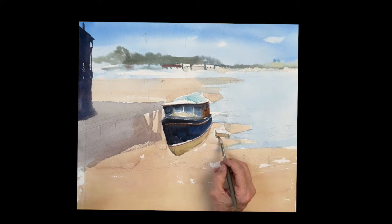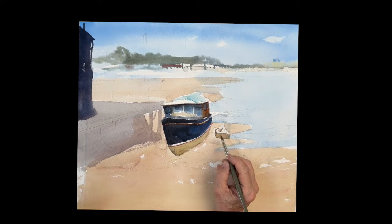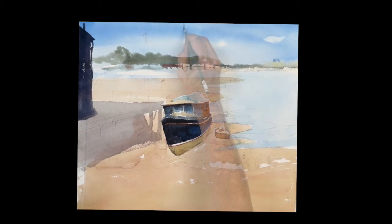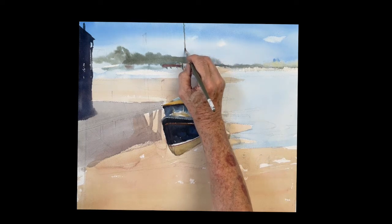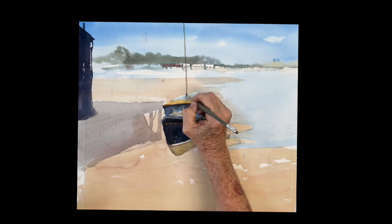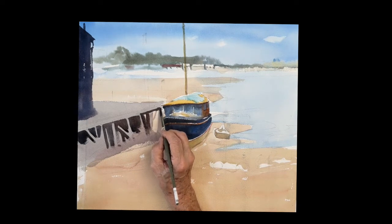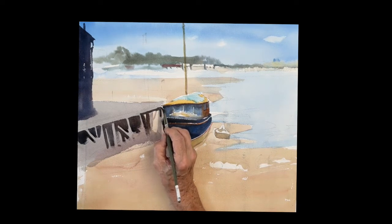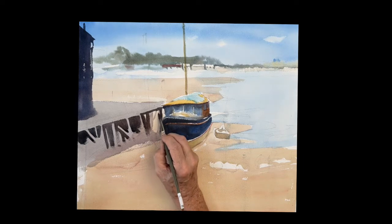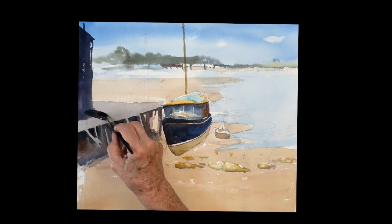And there's a little dinghy here — I think I made it a little bit small but it's okay. All of this is in the shadow. The shadow will tie this all together and bring it all down. There's no mast in the photo, but I think it's so much more interesting to add that mast. I mixed up a very dark ultramarine and quin sienna and added a lot of rose. Underneath the dock I'm just painting negative shapes that represent wood and beams.